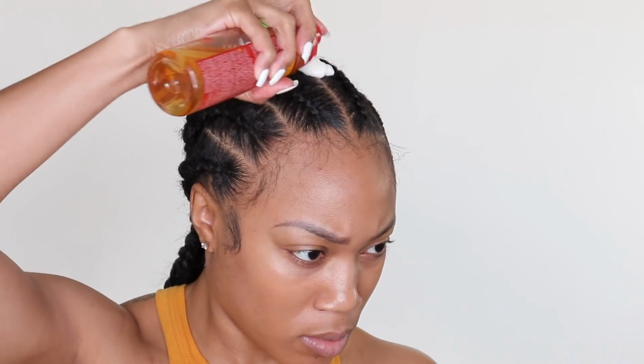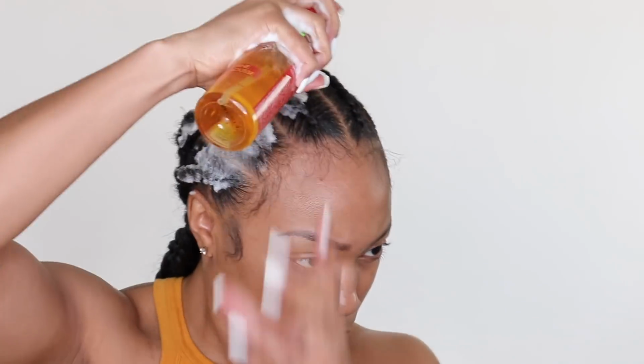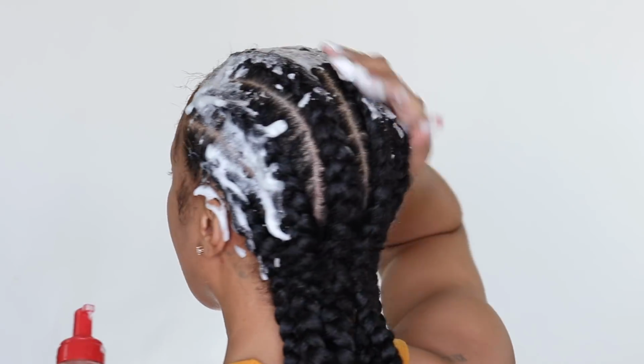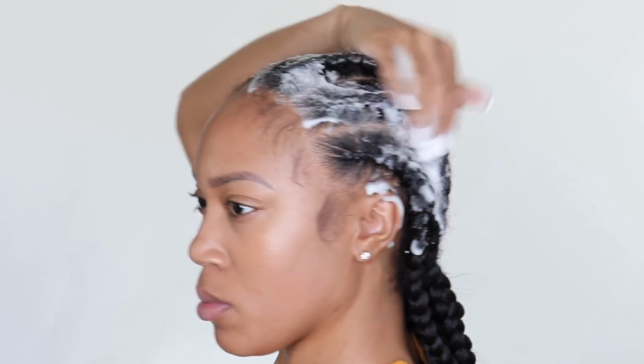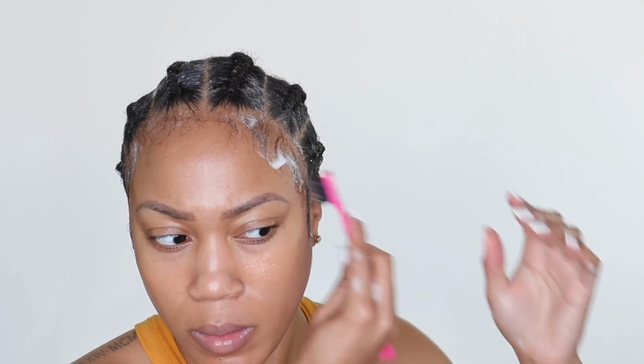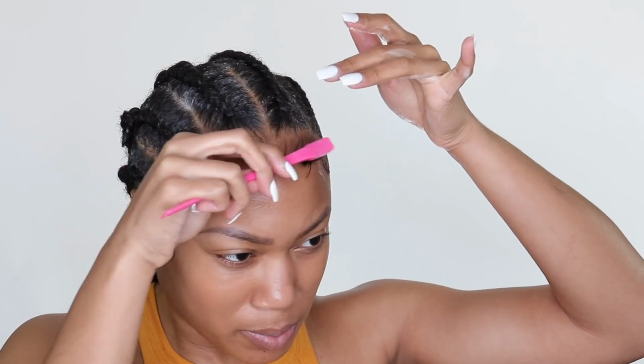So far so good, you guys. The braids were kind of tight on my head, but not so tight that I got a headache. And then I took some foam wrap. It's the Cream of Nature Argan Oil foam wrap, you guys. I was finally able to find it in my Walmart. And I'm just putting that all over the hair to set everything in place. If you want to sit under a dryer, you can. You guys know I don't. I ended up just putting on a do-rag or a satin cap to seal everything, and then go ahead and start to work on your edges.